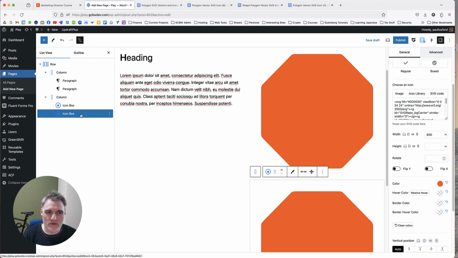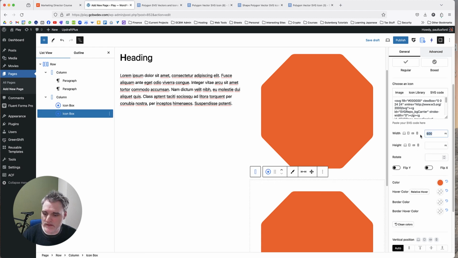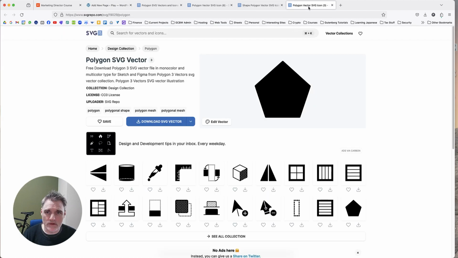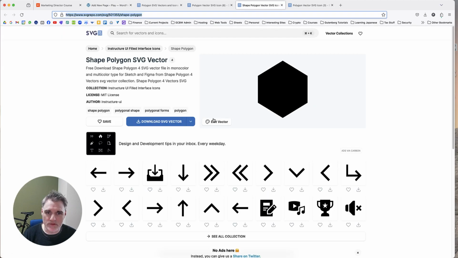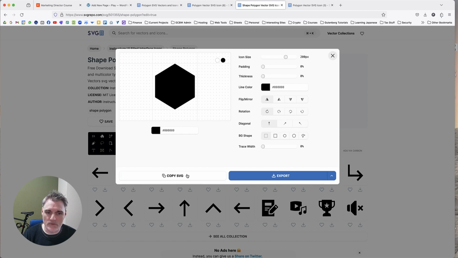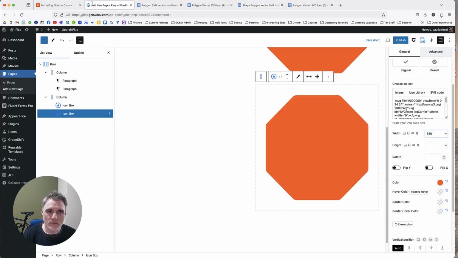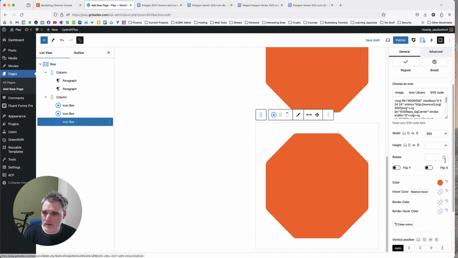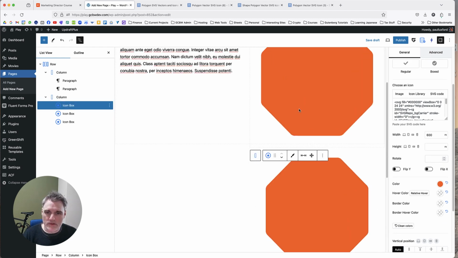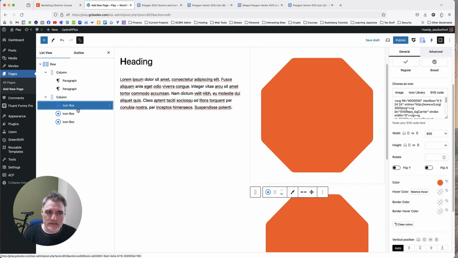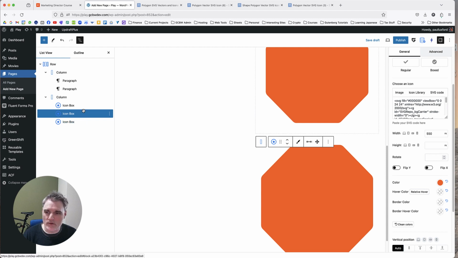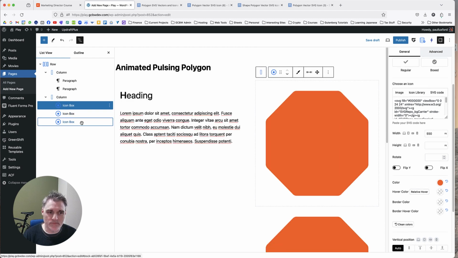So this one, I'm going to set to, let's go 550. Then I was going to go get this other shape. So grab, copy the SVG there, come back, and I'll just duplicate this one. Okay, so I've done that wrong. This one here is going to be the base, so it's got to go at the top there. Then it's got to go down in size.